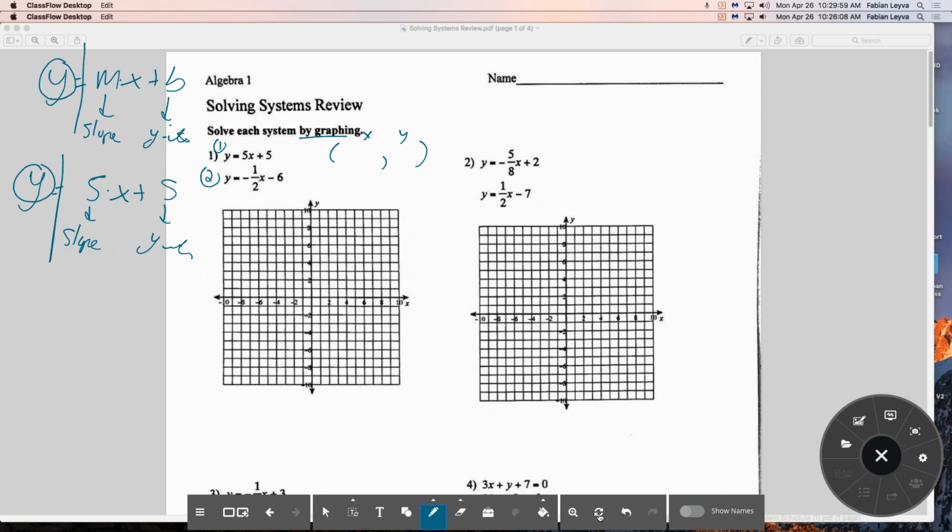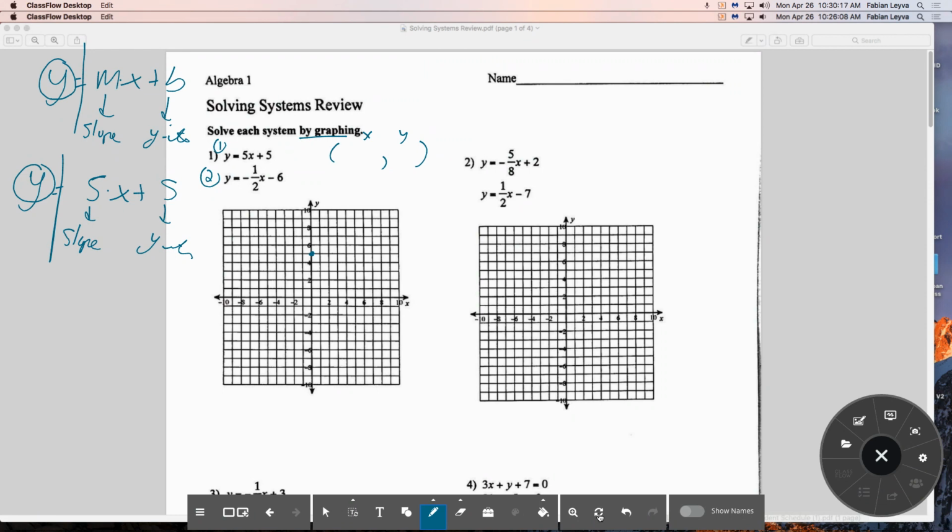Now, that is 100% coincidence. It doesn't always work out that way. Now, let's go ahead and use these two pieces of information to create a graph. Now, the first thing you always want to start off with is the y-intercept. Notice that this is the y-axis. That means that your graph crosses at the 5.